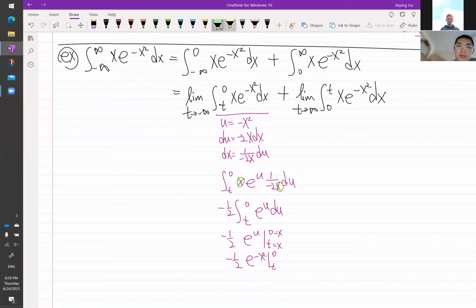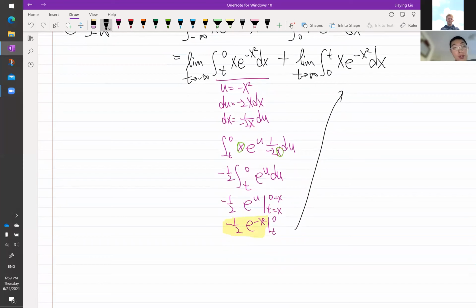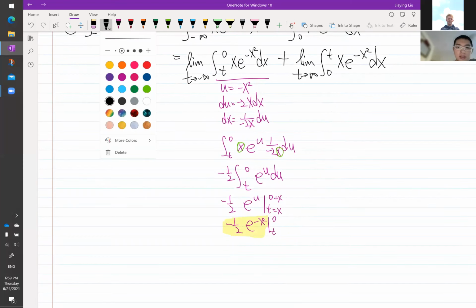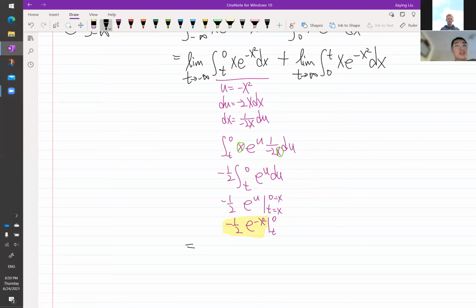If I move on, I just want to point out that this antiderivative should be the same for the other integral, right? So later on, we can just be a bit lazy there. Without doing all the work, we can just use it directly. But the lower and the upper bounds will be different. Now let me continue to finish this problem.